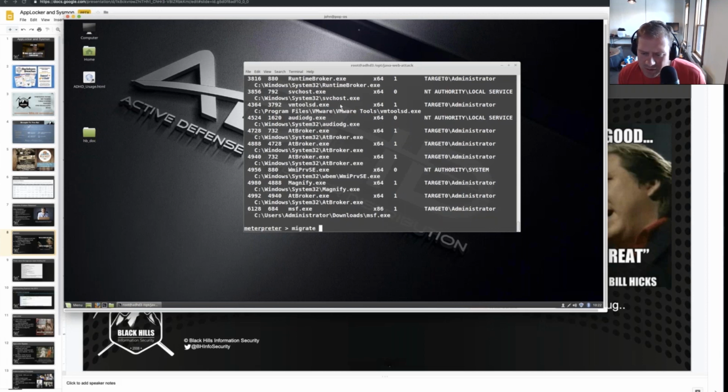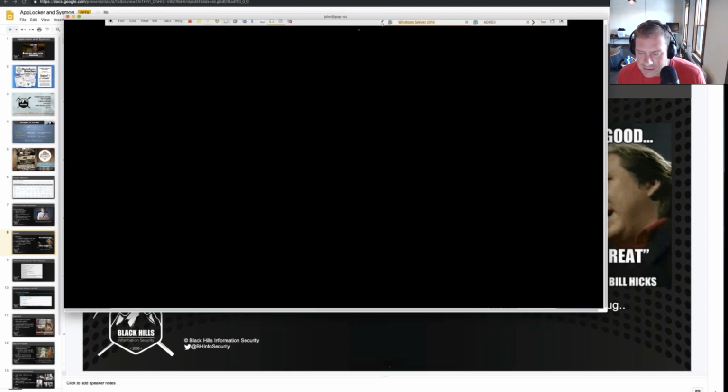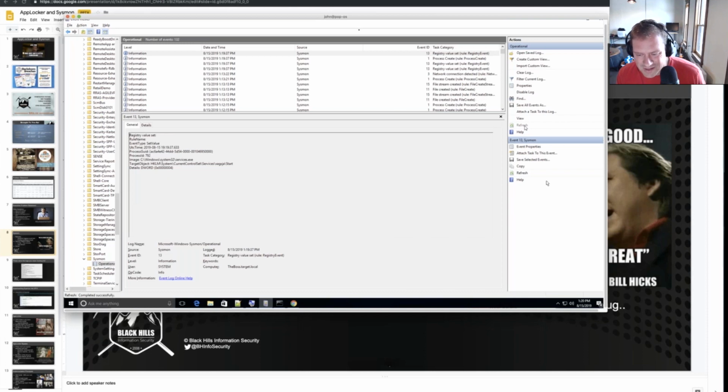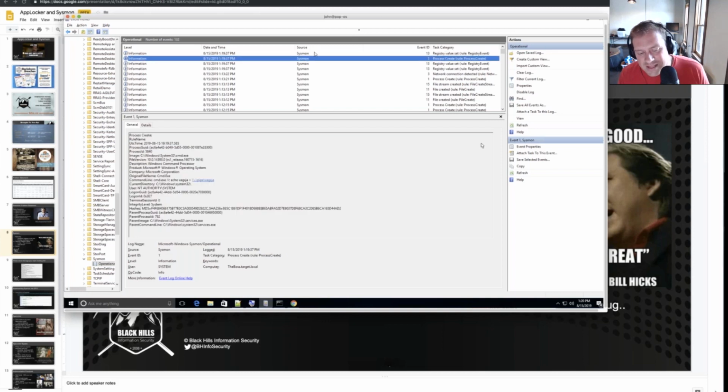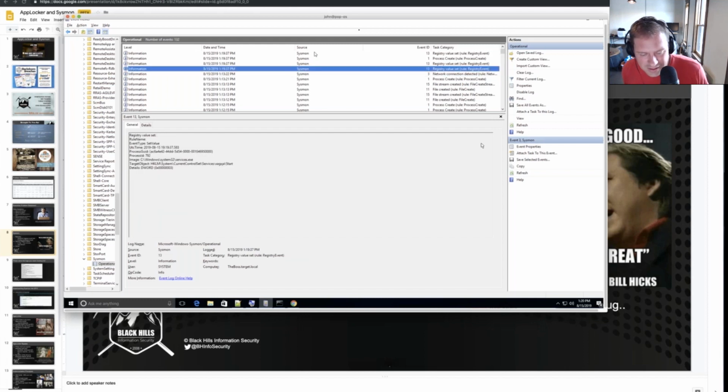The problem with all of this though, is I'm sitting around running meterpreter things and running things in memory. The problem with it is a lot of what I just did isn't going to show up in Sysmon. So if I refresh in Sysmon, you can see I'm not really getting a lot of information about trying to migrate into processes and all these different types of attacks. So that's what you're going to get whenever you're running an EDR solution. An EDR solution will actually bring a lot better context around what is actually going on. And when you're running it in Metasploit, you're going to get some weird things like, we're trying to start up services, XAG, XAJA start.